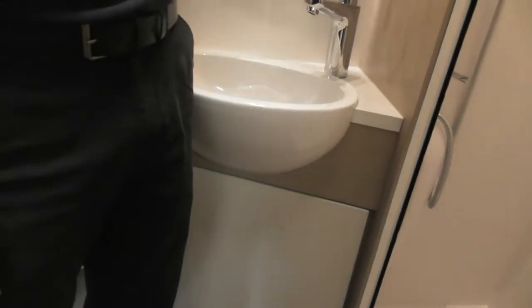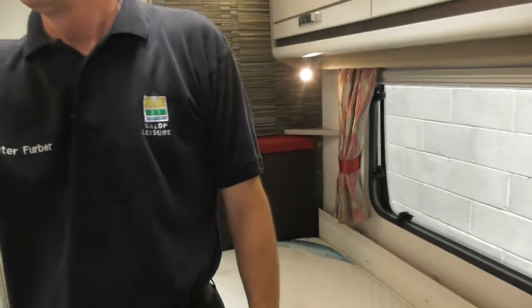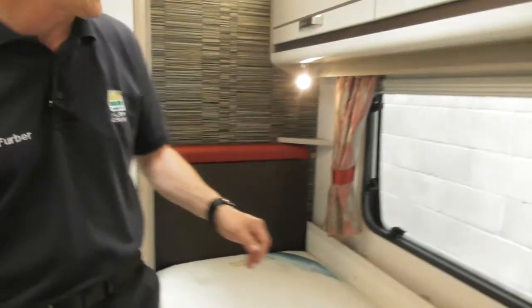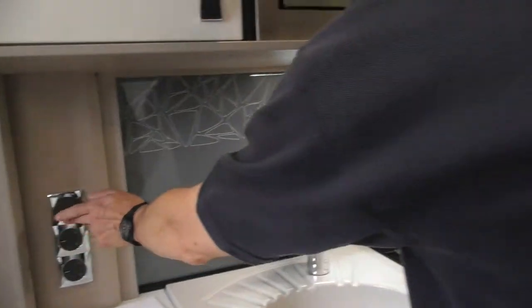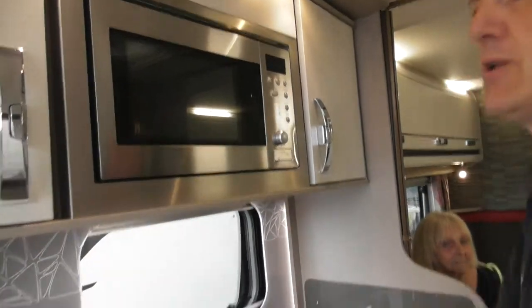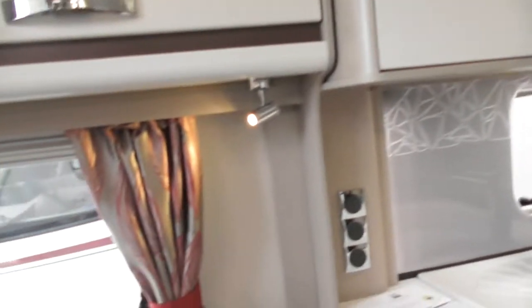Light switches are just hidden nicely behind there. You've got lights for your shower and basin. There are plenty of light switches — there are switches by the sockets. Down here you've got a floor light, and that's one of the switches. Across the top of the lockers, the first switch is for your lockers. In the kitchen, you've got your splashback light and individual spot switches on the far side. Underneath the kitchen worktop there's a light with its own little switch.